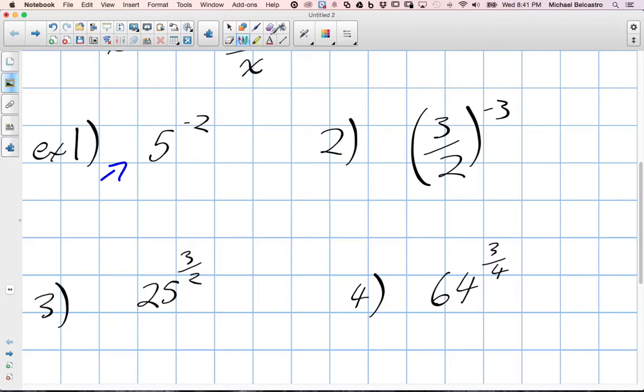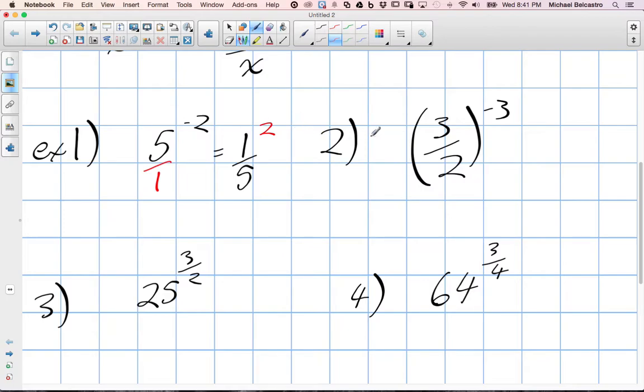So the very first one, how do I write 5 as a fraction? 5 over 1. Oh, I just said it, jeez. 5 over 1. 5 as a fraction is 5 over 1. Perfect. So if I want to make this a positive exponent, how would I rewrite this? What would I have to write it as? 1 over 5. Yeah, exactly. So now it's 1 over 5 to the power of what? 2. Yeah, positive 2. And we're done. And now it's a positive exponent.